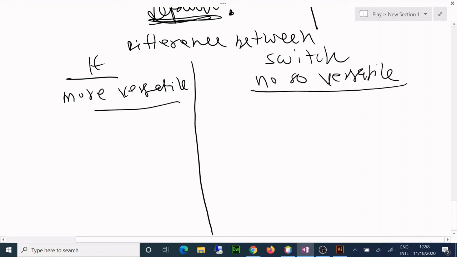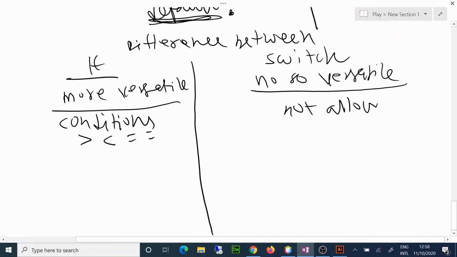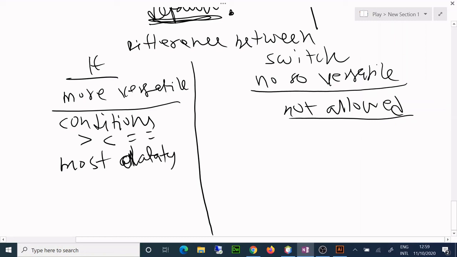What does it mean? It means you can use conditions in if, like greater than, less than, equals to. In switch these are not allowed. You can't do that. If can use most data types, but switch can't use all data types.